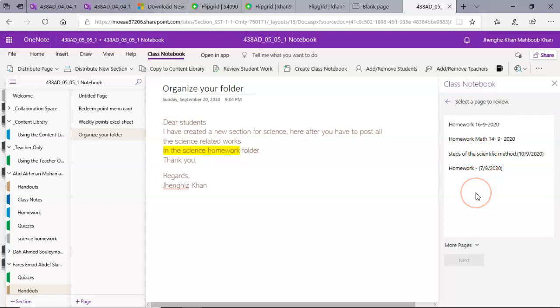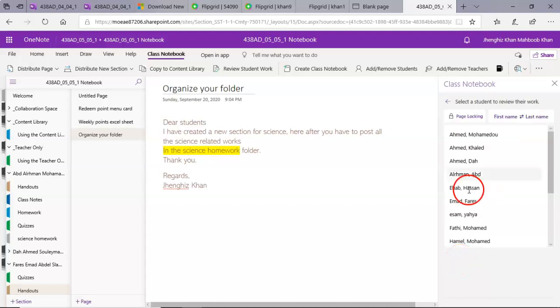That is a very important thing, that we have to create our own specific folder. That's why recently I created the science homework. So you can see, for example, steps of the scientific method. You want to check this homework, this is the topic name, homework 69, and the math teacher gave this homework and I gave this homework, so I can click this and Next.